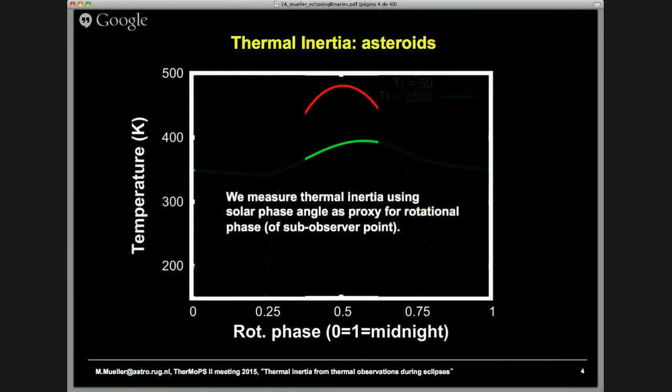But then there's roughness, and I don't really need to explain this to you, but it does make our lives harder. It changes absolute temperature scales. It changes the dependence of apparent temperatures with solar phase angle. It just messes up things in a number of ways. It gets worse when we get to the outer solar system, Kuiper belt objects or the like, when this is the type of phase angle range we can work with. Good luck with that.